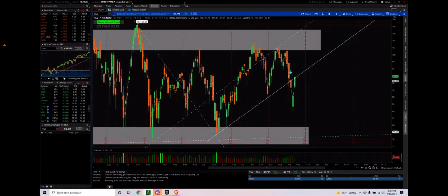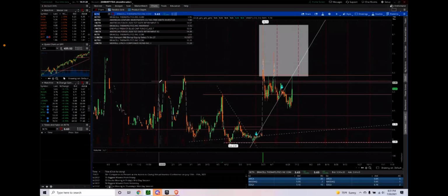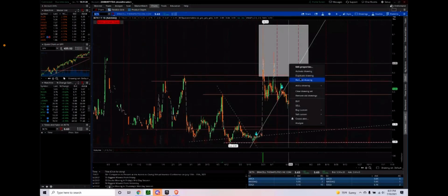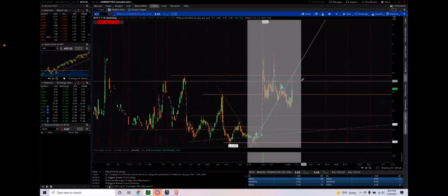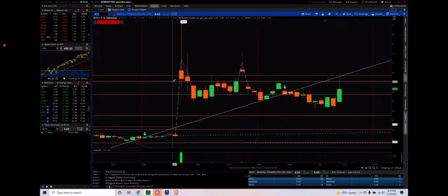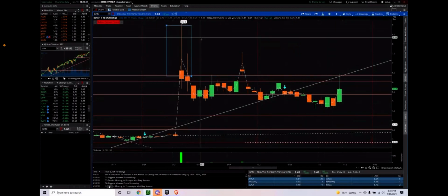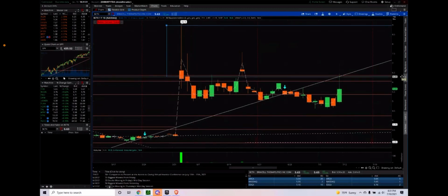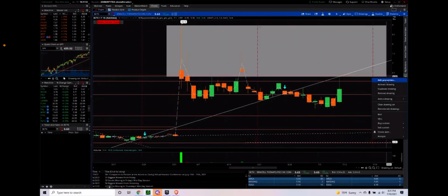Another chart I have, ECTX on the daily. Oops, sorry. So these big wicks are typically a good indicator that it is a supply zone or a demand zone. So you would take the supply zone, draw it, fit both these wicks in, and then you would extend it to the right, so you can use it for future reference.